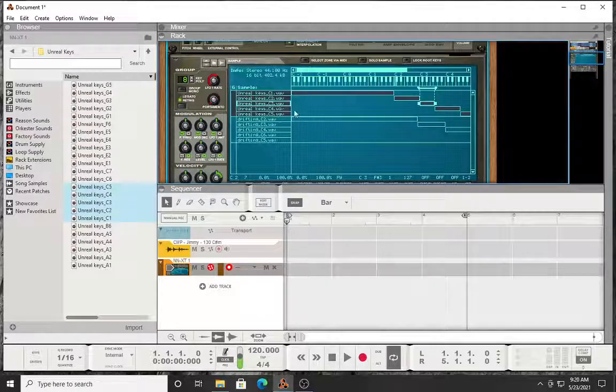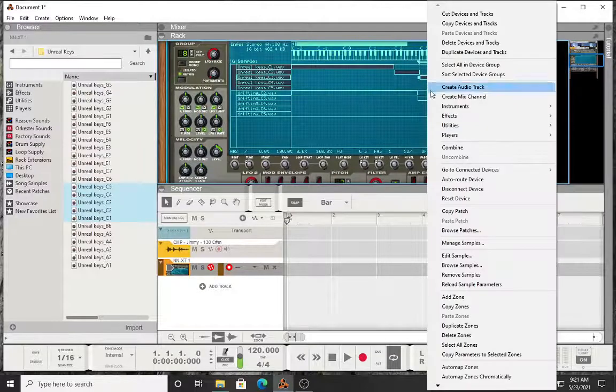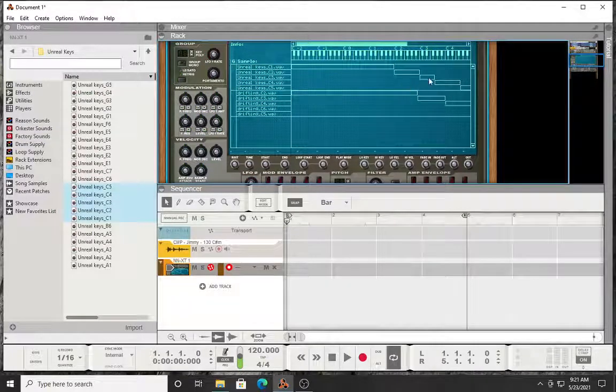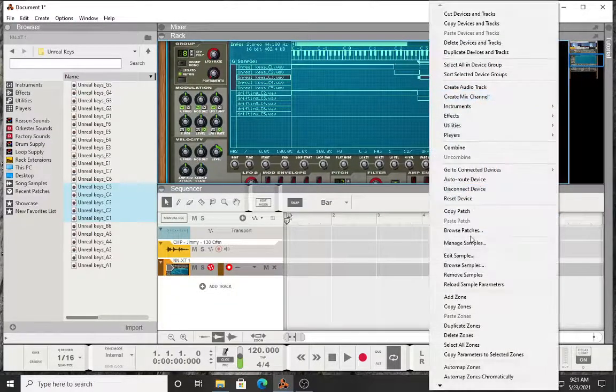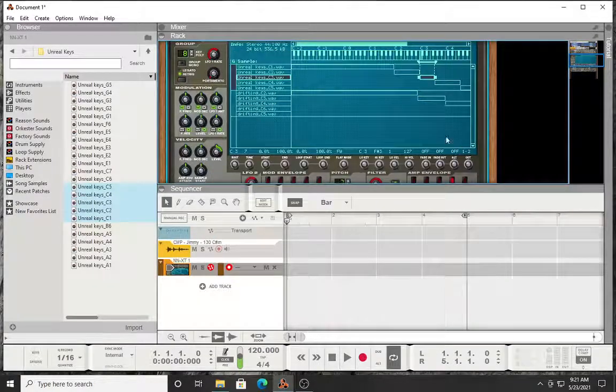Let's see. C3. Come on. C2. C3. Nope, gotta go and do that. Now that's terrible. So select the note. There we go. Save.